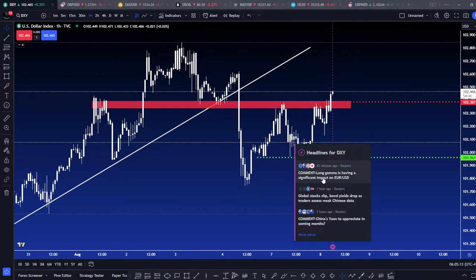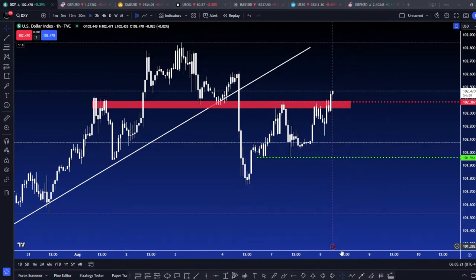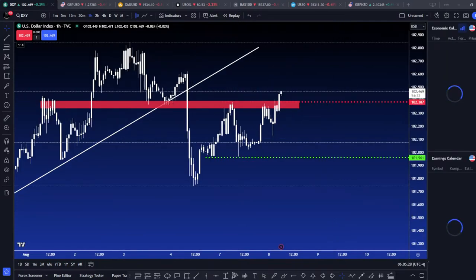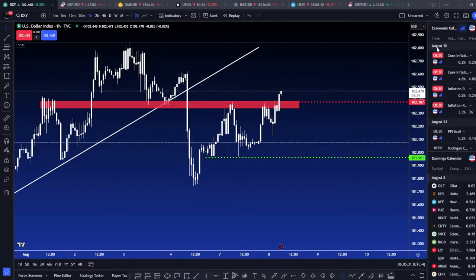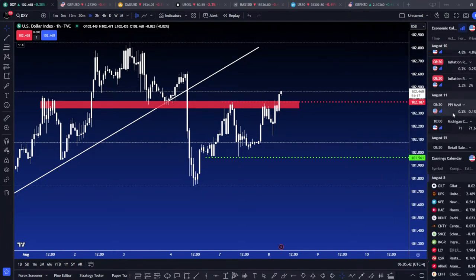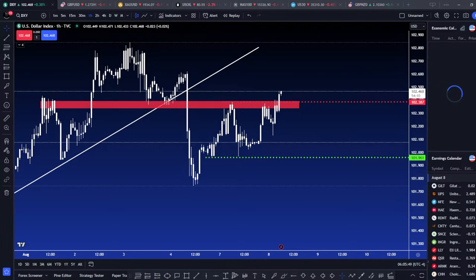So far it says in 42 minutes, this is just some headline news, but you'll also see down here the economic news. Also over here, I believe, is the economic calendar, so you can see the 10th, which I believe is Thursday. Yeah, that's Thursday. We have core inflation. And then on Friday, we have PPI and a bunch of other little stuff for the dollar. So today doesn't look like we have any major news for the dollar, which is good, because we can really expect price action to do what it's supposed to do. So just wanted to give you that. And once that goes away, we can get jiggy with it.